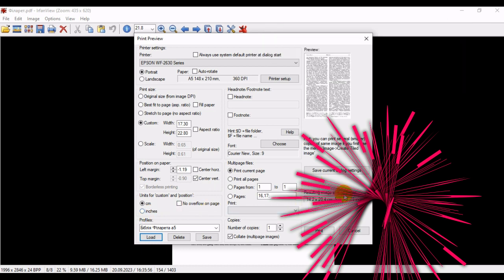Then you can understand the resultant image size on paper. This is for A5 type. I made this because I did this. Also here you can select borderless print. Also you can do it in another way.